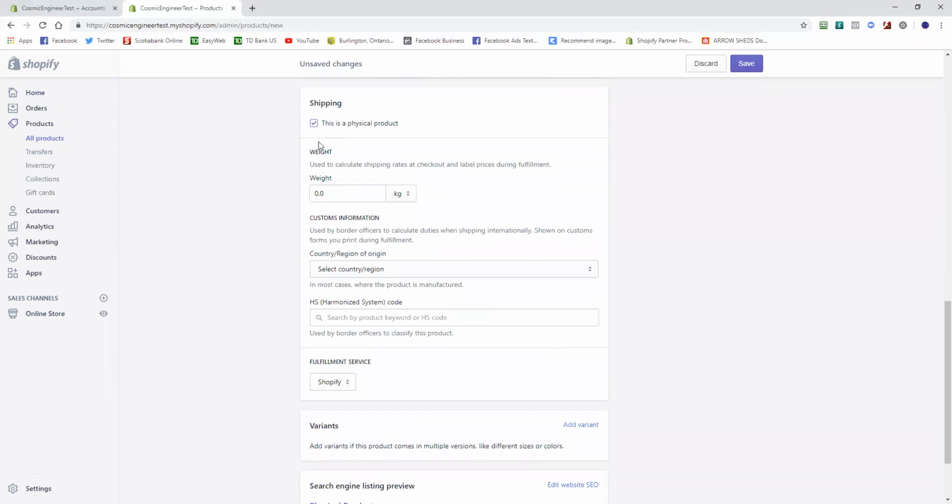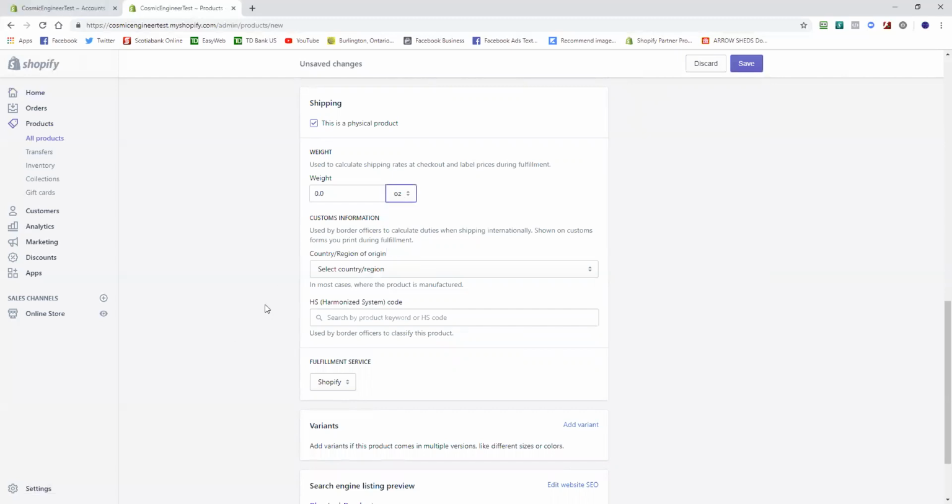And then you go down and again, with the physical product, this is the shipping section. This is part of shipping in Shopify. There's a whole other video to make about shipping because it's a little bit more in depth. But generally, when you're doing products, it is really easy to do by weight. So this is the option where you would go in and say that this particular product, say, weighs 4 ounces.